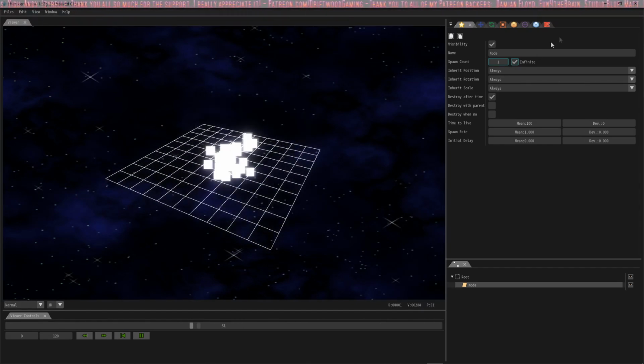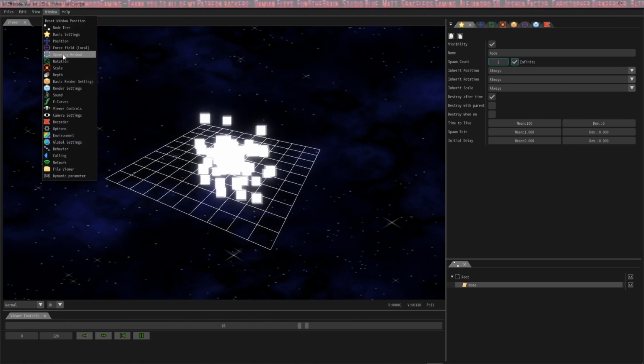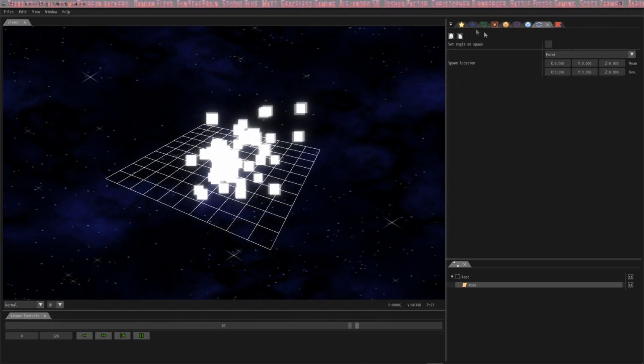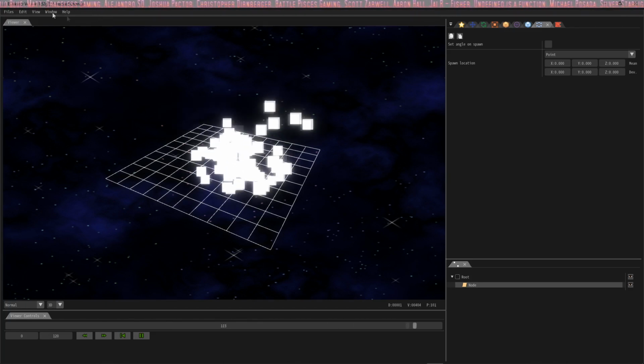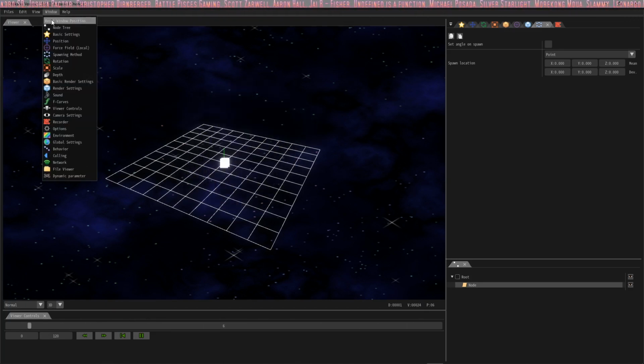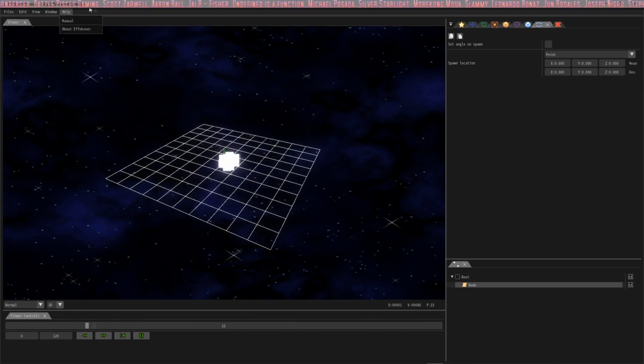So in this one, we're going to discuss the window tabs a little bit. I think I've mentioned this before, but you start with about 5 window tabs here. If you would like to add some more, you just open one up here and take the window and drag it in here, and voila, it's there. But the documentation mentions using this reset window position, which I found took all my windows that I put down here and put it back to the default, which I didn't like, so I wouldn't recommend using that.